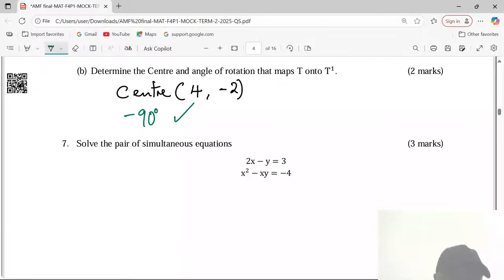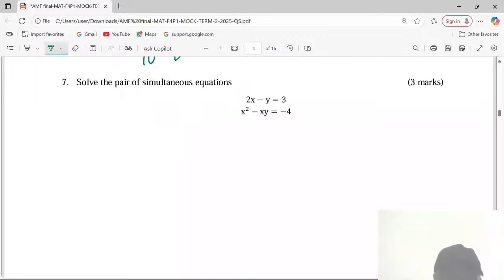We now proceed to number 7. These questions are very serious. Please give them the seriousness that they deserve. Kindly let us give the program the seriousness that it deserves.